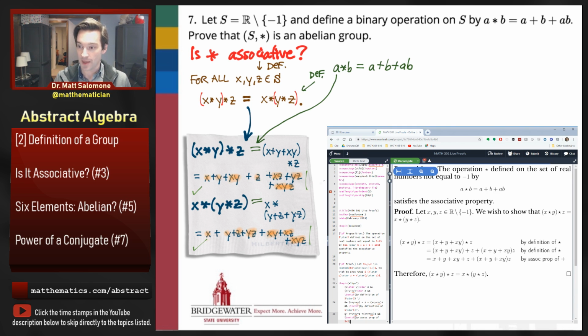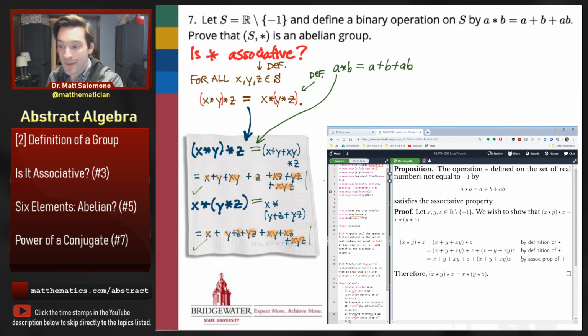Okay. So let me update my proof here. If I just wanted to drop the parentheses that we had right here, I needed to know that dropping of parentheses doesn't matter. And the reason it doesn't matter is that the real numbers have the associative property with the operation of addition. That we can take for granted in our course. It's not something we would prove. It may be something that you prove when you take Introduction to Real Analysis, for example.